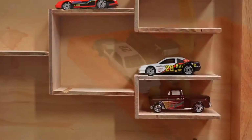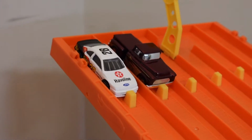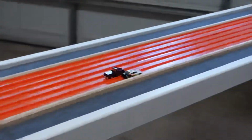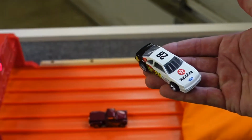Next up, 56 Flash Cider pickup truck in lane number 5. Haviland T-Bird Stalker in lane number 6. On your marks, get set, go. Oh, looks like the Stalker out to the early lead takes it all the way down to the finish. Thunderbird Stalker going on to the next round.